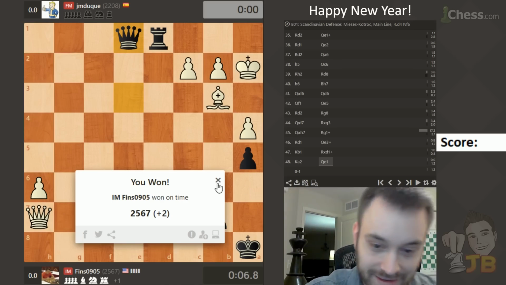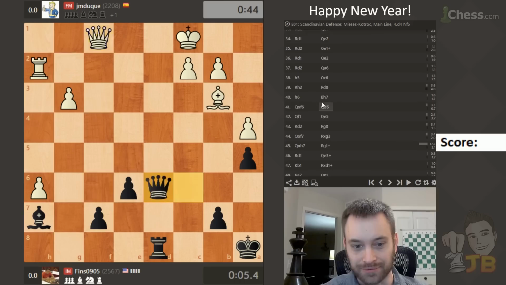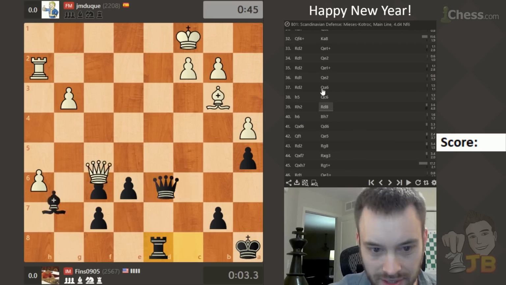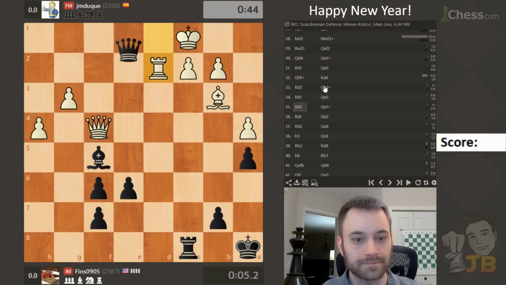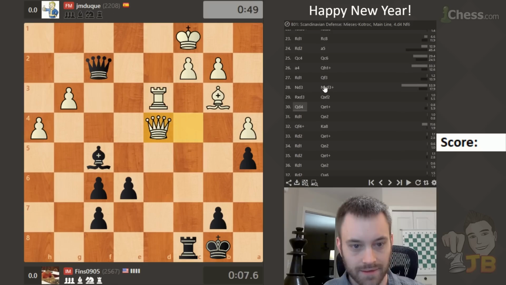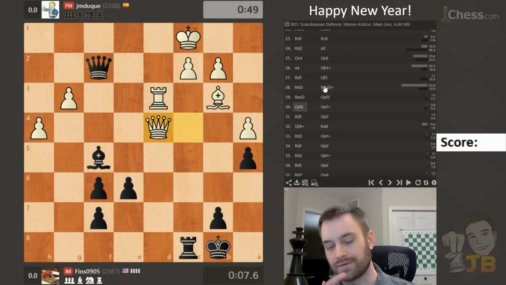That was wild. I was probably incorrect to go for the win there, but hey, it's the first game of 2019. I said in my tweet for this that we got to start 2019 with a bang, so there you have it. Okay, queen d4 was a nice defense by him. I missed that move. Right here. That was a very clever defense.